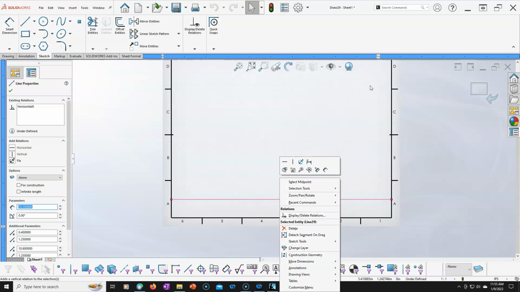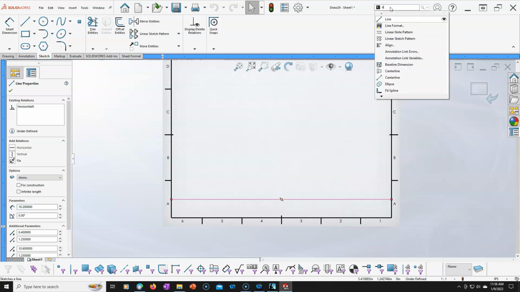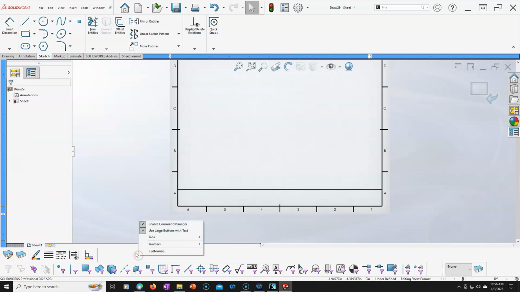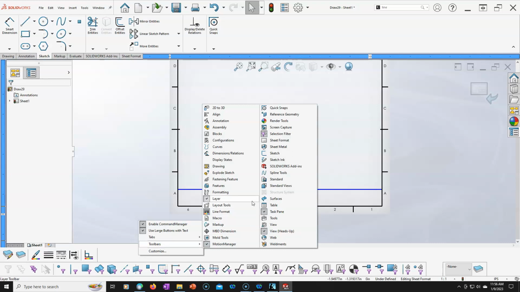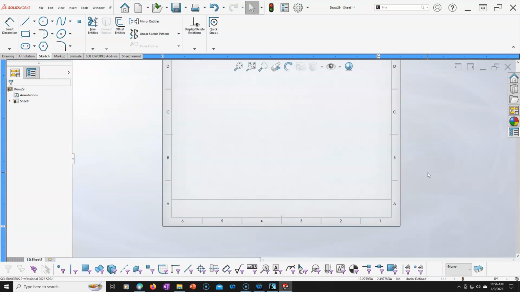So no, I'm still not seeing it. So if I go up to search command and go to line format, then where did that show up? Okay, so I have a line format, and we'll go to the thickness, bump that up a little bit. Alright, so since it did it that way, I should be able to find it here. I was actually just looking for that basic icon, but that works. And we jump out of that. That's about the same thickness, actually a little bit thicker.